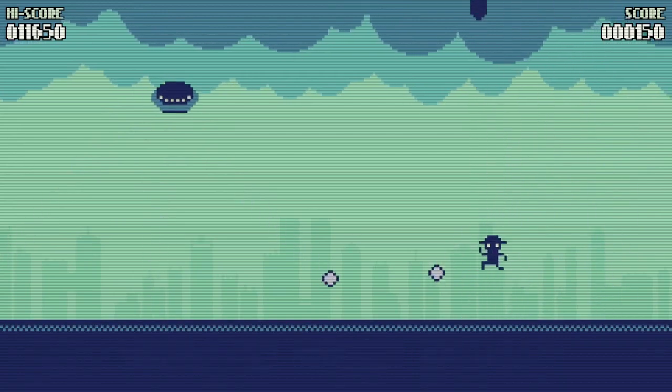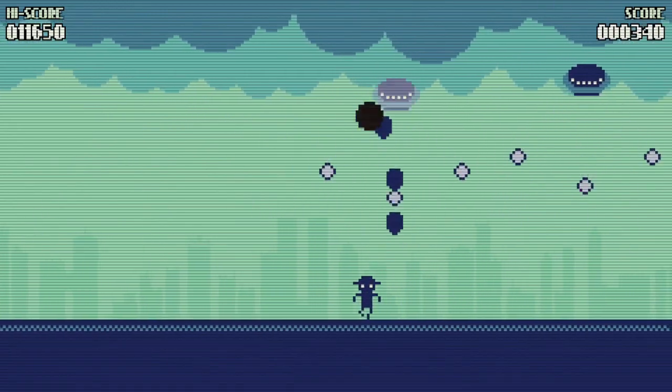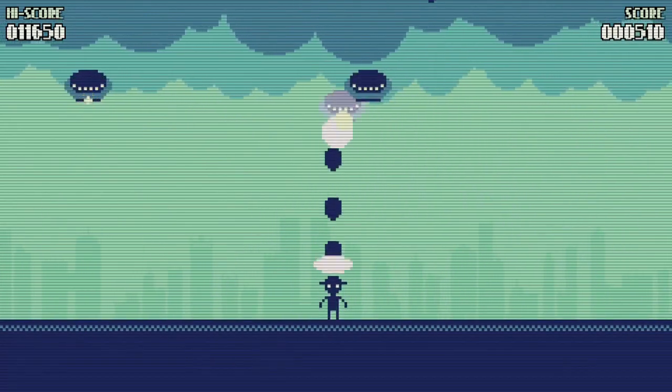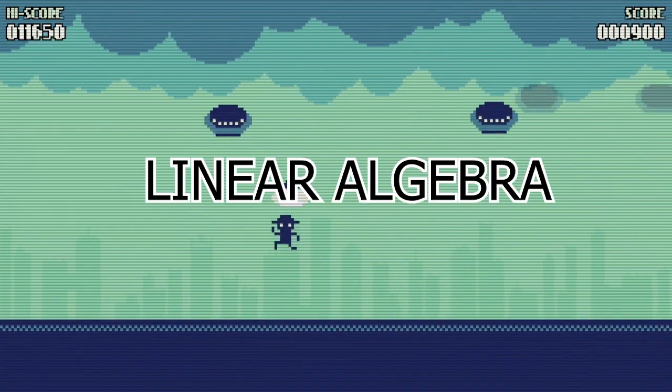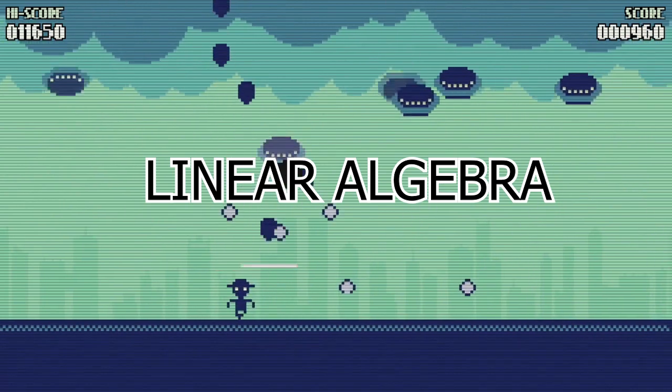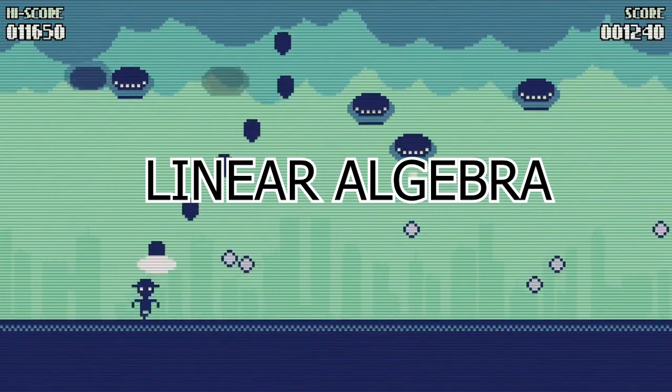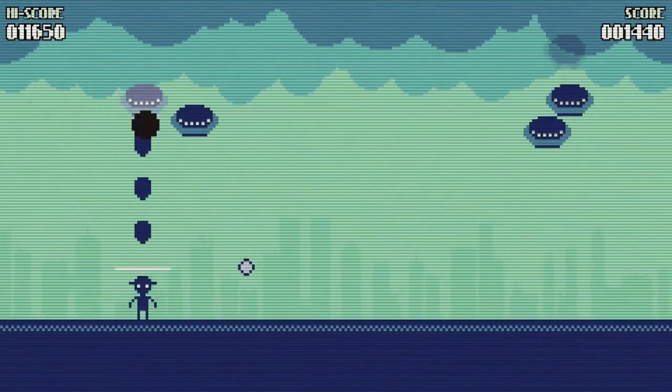Today, I'd like to talk about a very specific detail in my later game jam title, Tiny Spaceships from Outer Space. Basically, I'd like to show how a little bit of linear algebra knowledge can come in handy when programming gameplay. First, let me describe how my little game works.